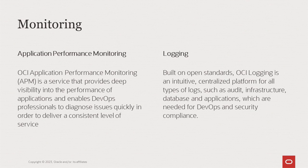Okay. So Anand, we have Len here, and Len, would you like to add something to that on monitoring? The key element with respect to monitoring that we have is that it's built on open standards, as noted in the slide, but also with respect to application performance monitoring, you can set up any one of 250 different parsers once you set up the agent so that you can get exactly what you want with that monitoring.